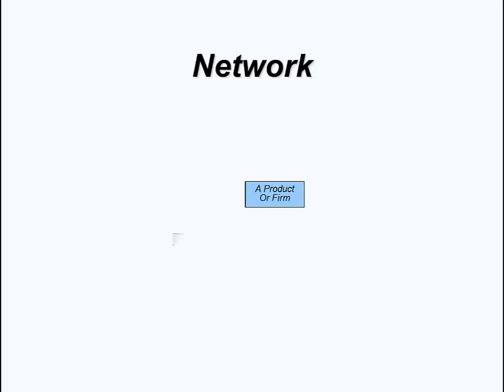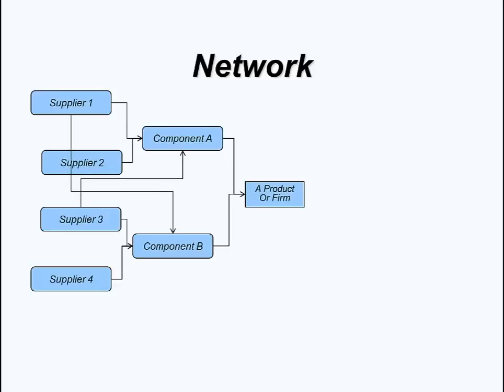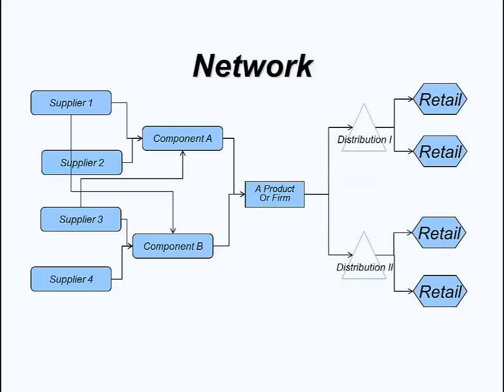Suppose, for example, we limit ourselves to a simple example where there are only two alternatives at each level of the supply chain. Our product has two component pieces purchased from outside, and each of these components has two possible suppliers. Suppose that some suppliers are capable of supplying more than one component. This forms a web of interconnecting paths of purchasing, inventory, and transportation. Likewise, a network of delivery and marketing exists on the sales side of our product.